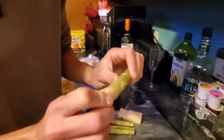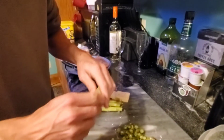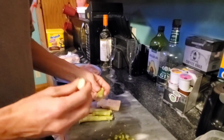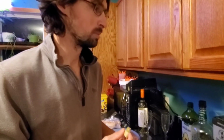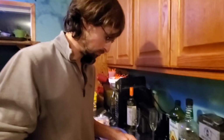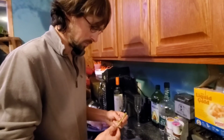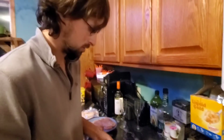And usually you can tell where that end is if it snaps like that. That means it's good, but if it just kind of... Oh, this one's actually going to be really good. Okay. So that one just wasn't chewy. A lot of asparagus you get... We got a really good batch of asparagus.